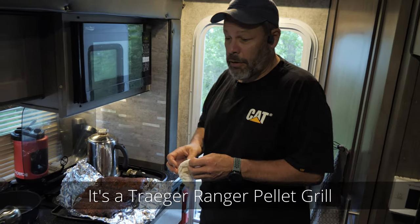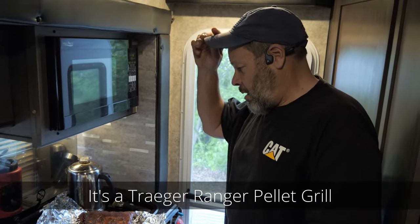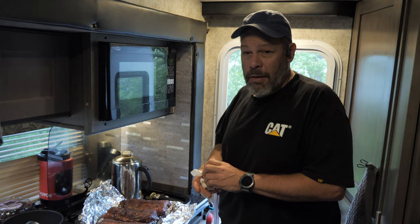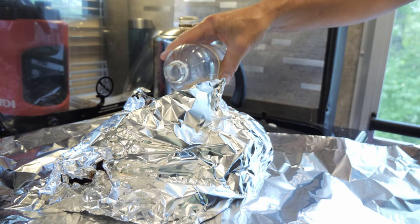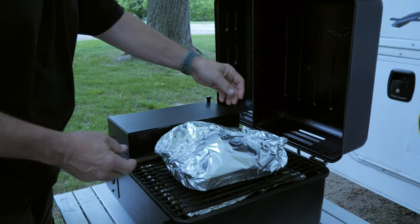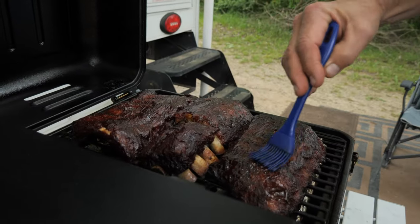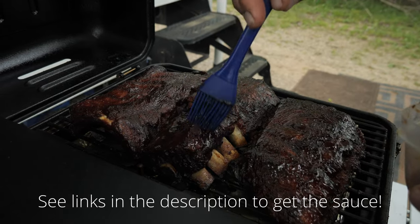So we got this new Traeger — it's a little miniature smoker and we're able to get a rack and a half of ribs on. I'm going to do the 3-2-1 method. So I've done three hours and got good caramelization of the rub that we used — it is a Simon's rub, yes, for my brother. Right now I'm going to get ready to foil these, put them back on the grill for two hours. Just mopping the ribs with some Simon's barbecue rib sauce.